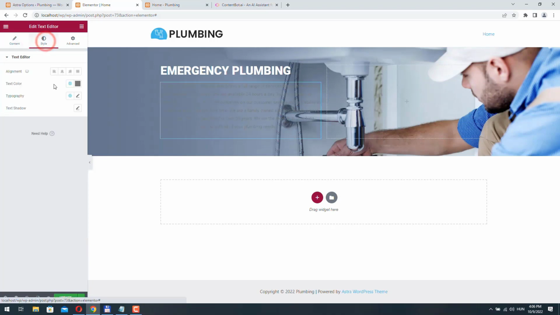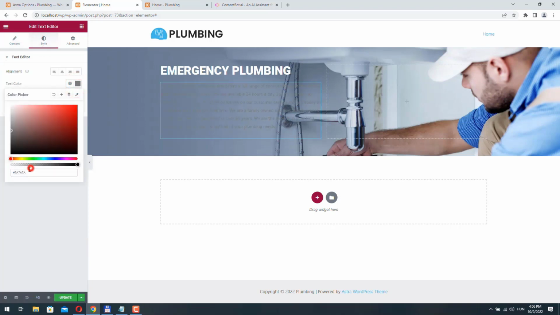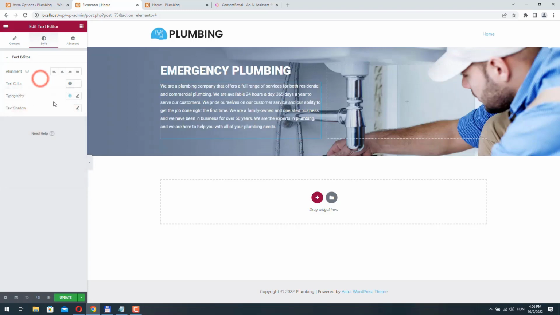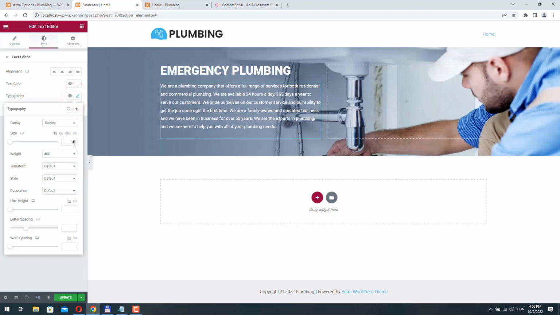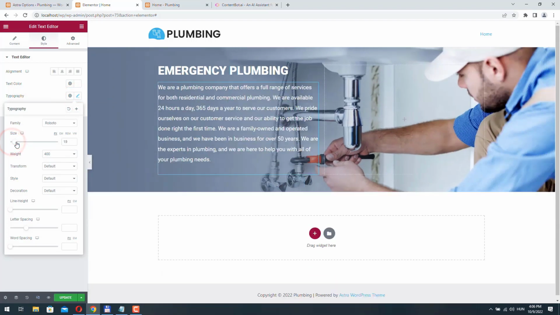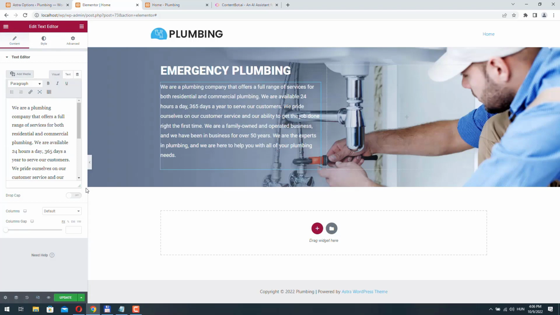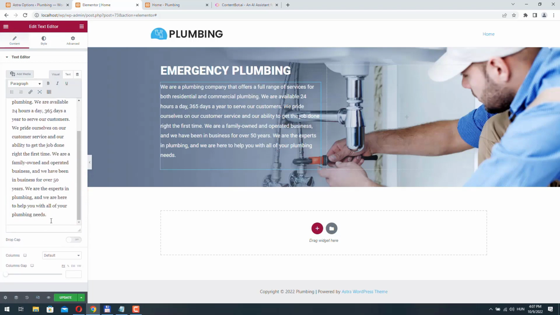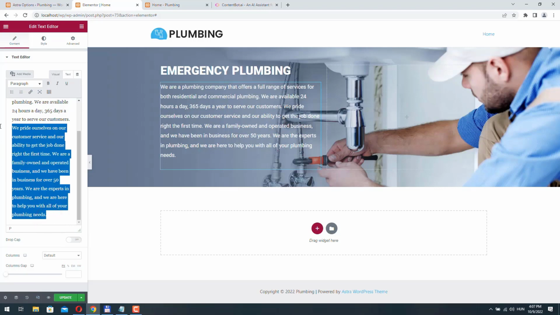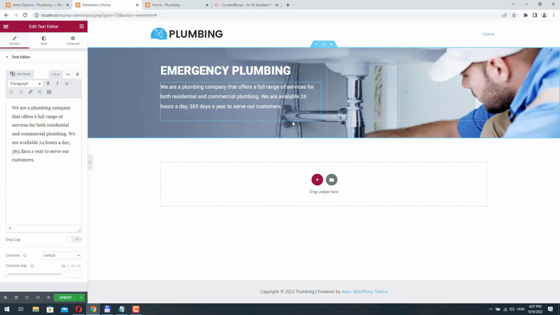Let's change the text to white and maybe just increase the text size a little bit. Okay, it's a little bit too much text, so let's go back to content and let's just get rid of some text.